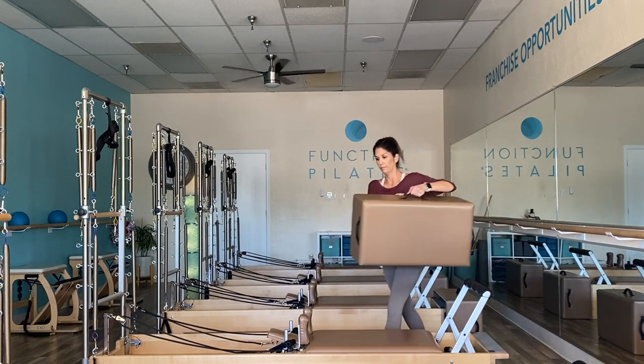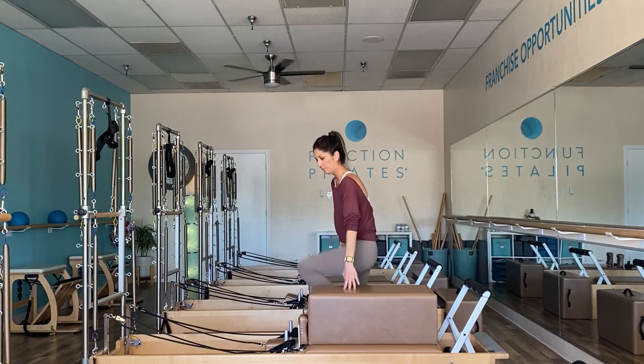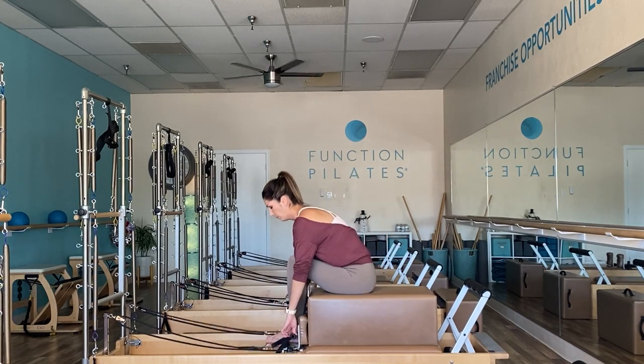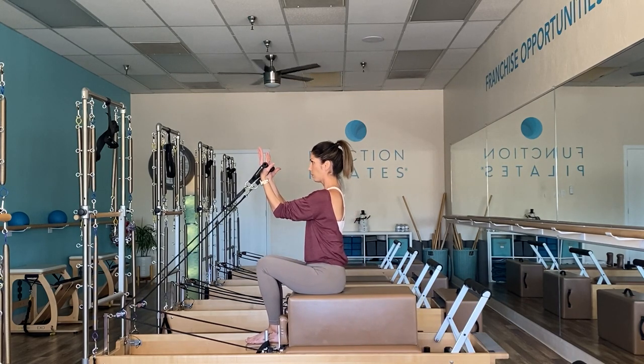Stay on that same spring, so don't shift those springs just yet, and grab a hold of your standard box. Let's go long ways. Headrest is gonna go down. We're gonna go ahead and continue with this ab flow. So handles are on. Scoot yourself up towards the edge of the box, but you have enough room because we're gonna be lowering ourselves down.